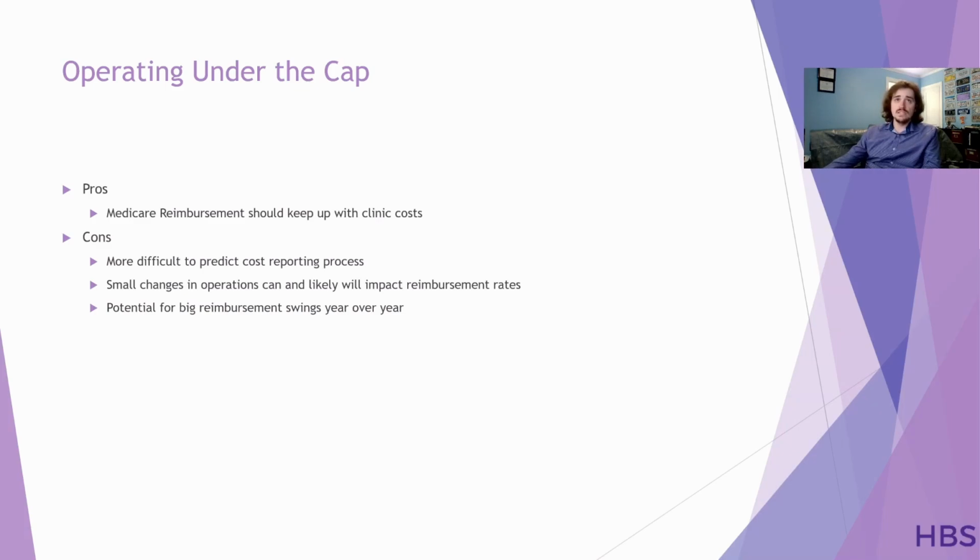What's happening as these rate caps continue to increase is we have more and more clinics that are now operating under the cap. So basically, everything that we just said gets flipped on its head. The good news here, obviously, is that once you cross this threshold into operating under the cap, Medicare reimbursement is keeping up with your costs. You're not losing money on seeing Medicare patients.